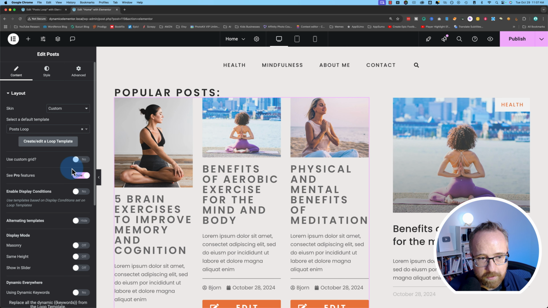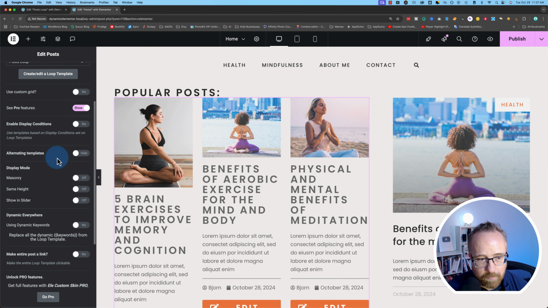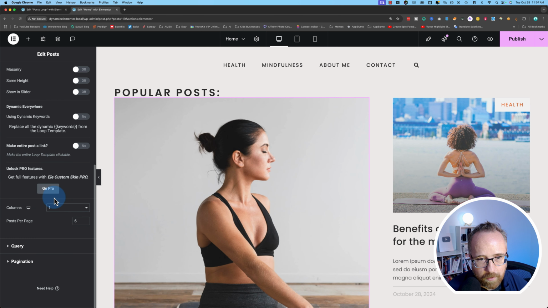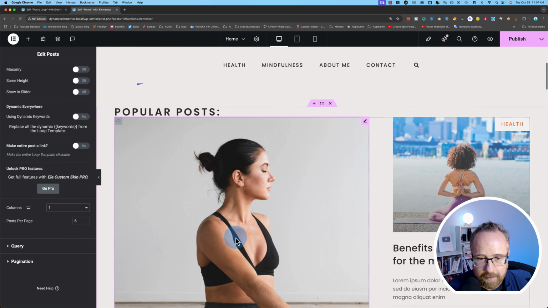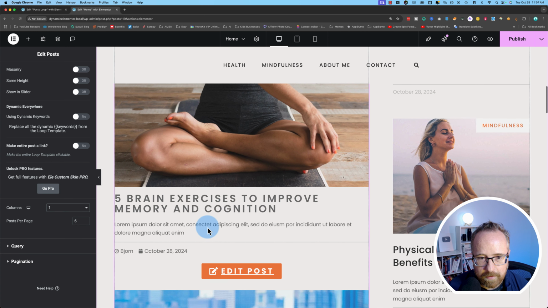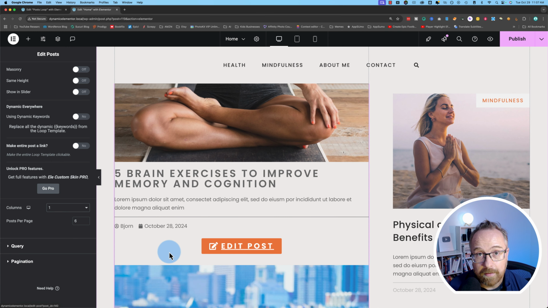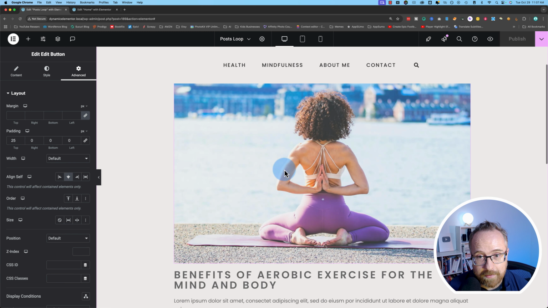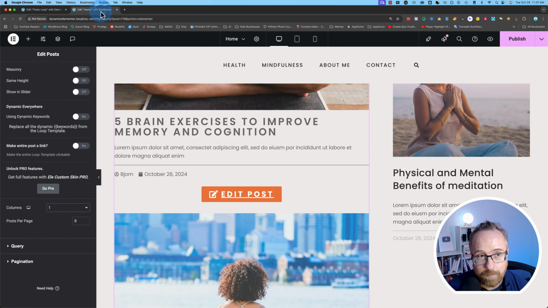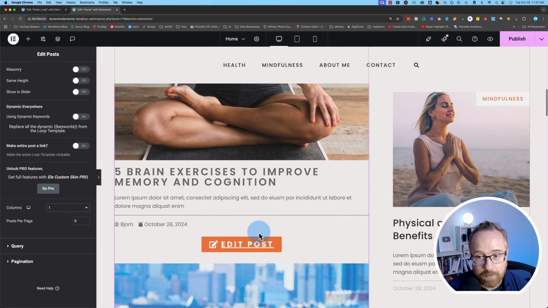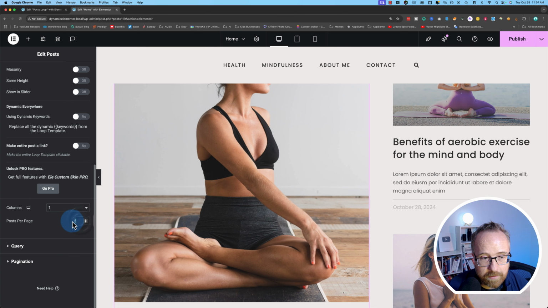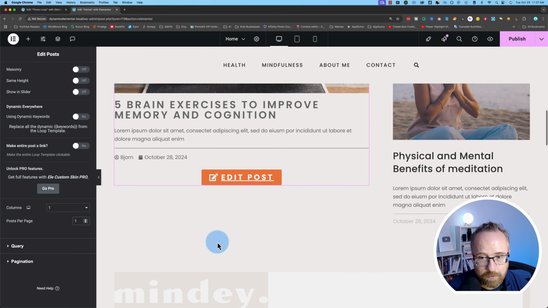It pulls in a whole bunch because of the settings we have set down below. So let's set them a little differently. Let's put that back to 1 per column. And it pulls in that first one. And you'll see it has an edit post button. Pretty slick, huh? We created this loop with this image, but it dynamically pulls in all the most recent post data and adds the edit post button where it's supposed to. I'm going to change this to 1 per page. So it's just this first one.